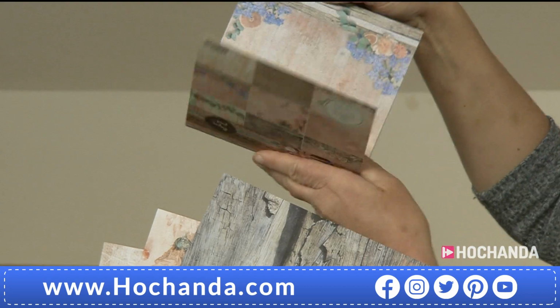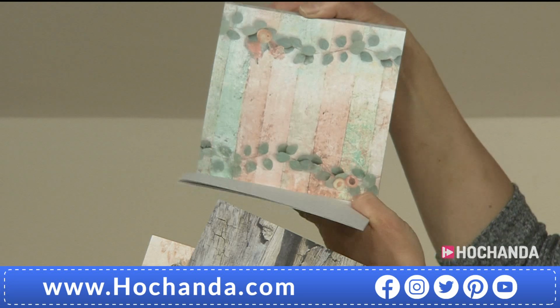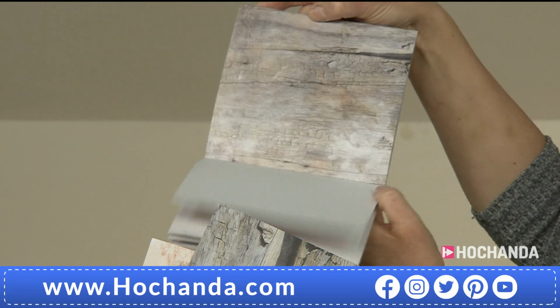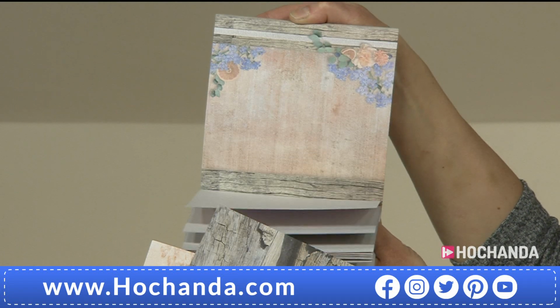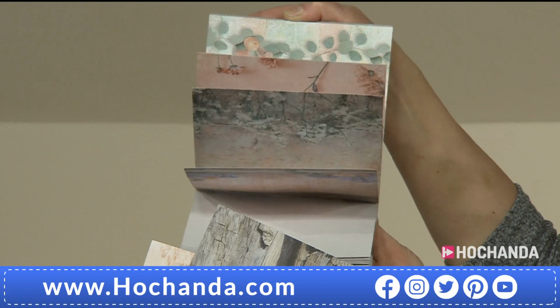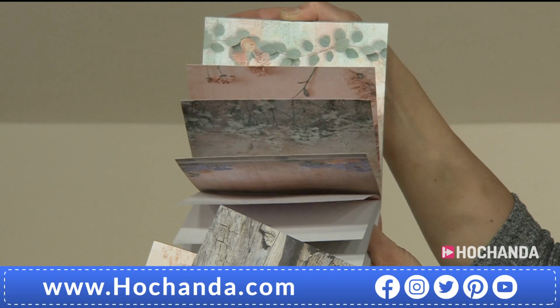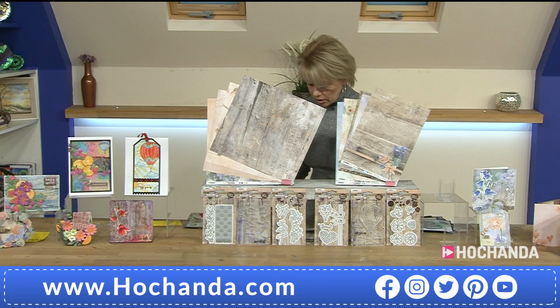I am just holding upside down again just because it makes it easy for me to flick a little bit, but you can see the colour palette, you can see the detail in this. I think one of them's probably got a little bit more of brightness in the way of colour in it as well. Very similar, I've got to say, because the colour palette is the same, but I think one's maybe slightly more muted. I might be wrong about that, we'll see as I flick through. But aren't they just beautiful? They're absolutely gorgeous. So that's one of them.